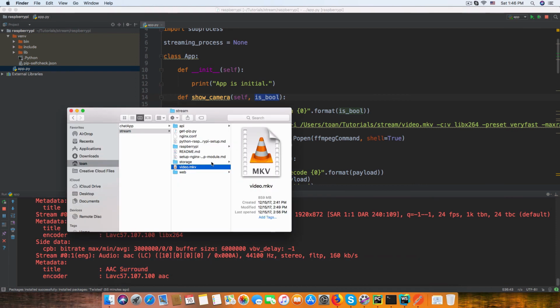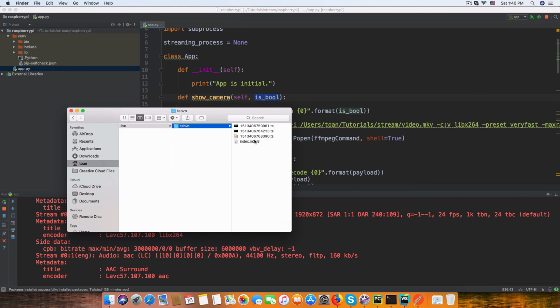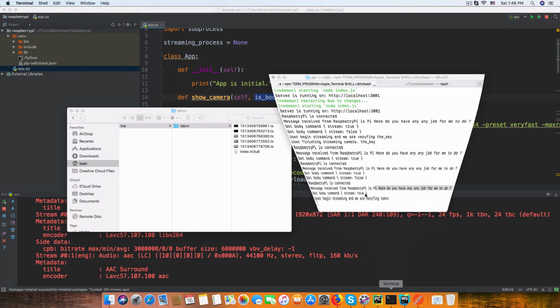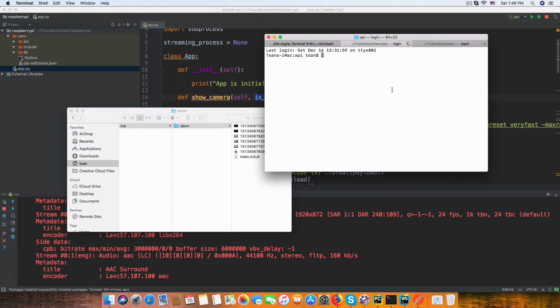Okay, so now in our store we should see a Tapian, and the movie is under streaming. Right. If I change the project, open a new tab in my terminal, I change to web and start the React app, and see what happened.